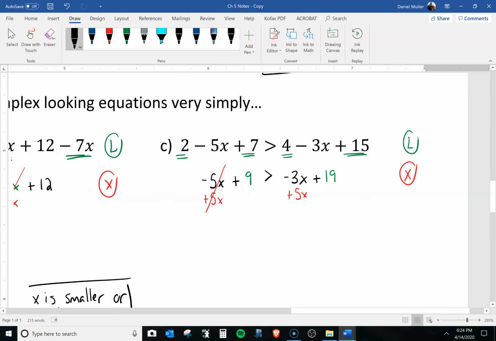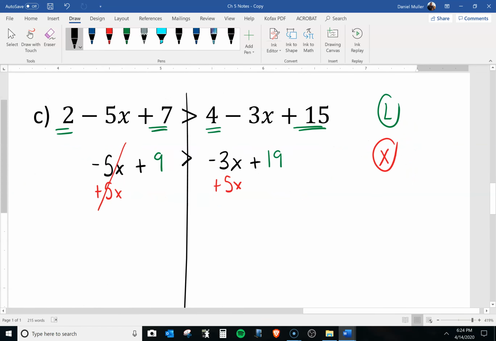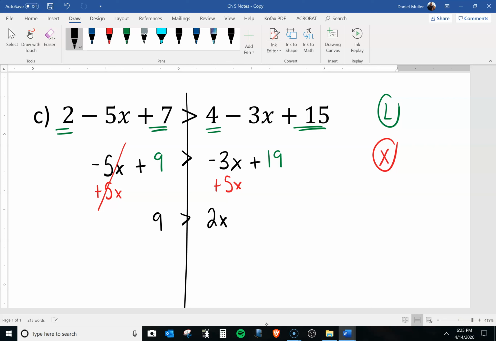So, I didn't draw my line here. So I've got a 9 on the left. I've got that symbol. Ooh, I added an equal to symbol. That's not there. And then I've got a negative 3 and a plus 5. So 3 bad, 5 good. There's more good. There's 2 more, actually. And then we got the plus 19.